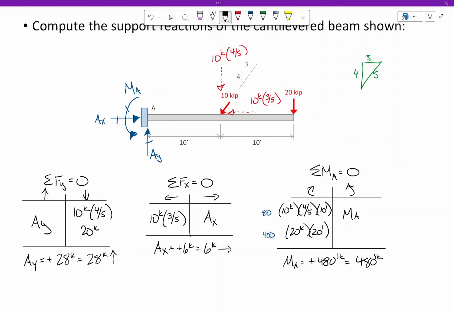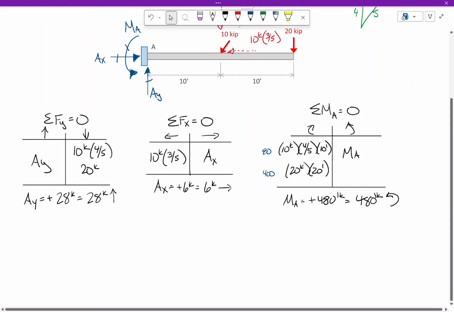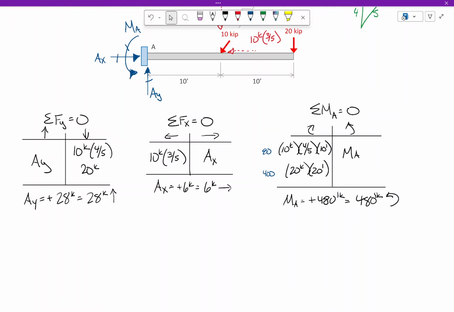And how do I draw the arrow? What do I do? It's a moment, right? So I draw it like a counterclockwise moment, okay? Because again, what matters is magnitude and direction. Remember from statics, moments are vectors, okay? They just rotate around the axis of equation. Remember right-hand rule? So when we're dealing with moments, if we're talking about statics, the moments are about this axis, and they rotate either this way or that way, okay? So we have a counterclockwise moment in this fashion.